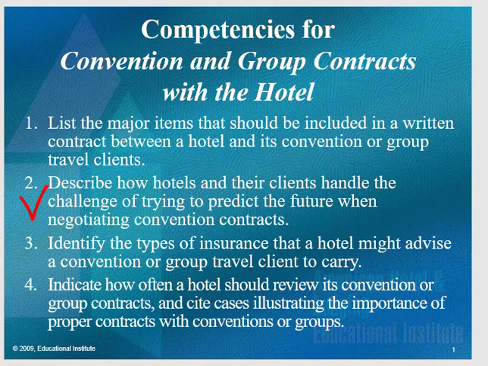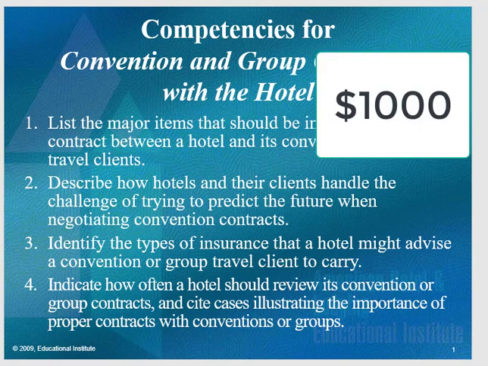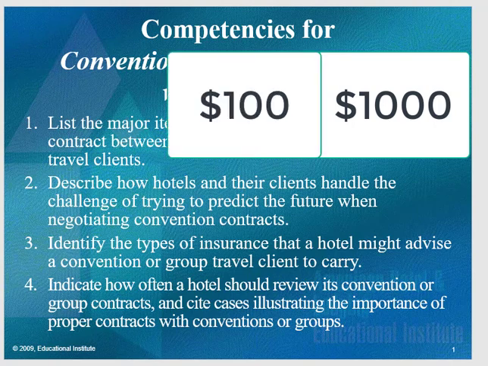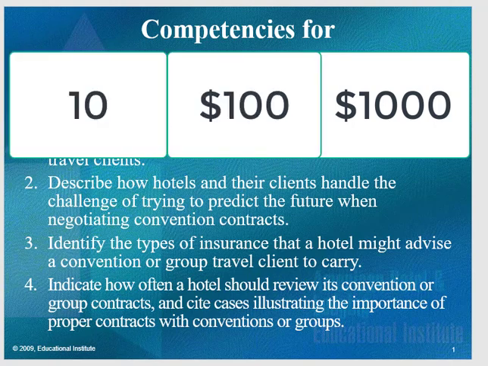The next competency is among the most important, but may require us to predict the future in some way. Now that we know what services we need to provide, we can calculate a cost or a cost per room and see how many guests we will require in order to make a contract profitable. Let me give you an oversimplified example. If we have determined that we need to make $1,000 to make this contract profitable, and we normally rent our hotel rooms for $100 per night, we can easily see that we need to rent 10 hotel rooms.